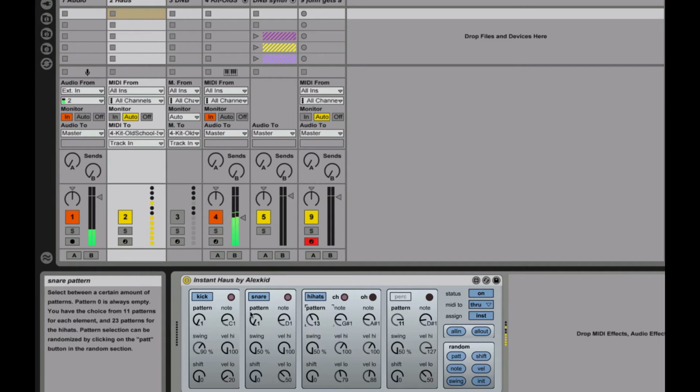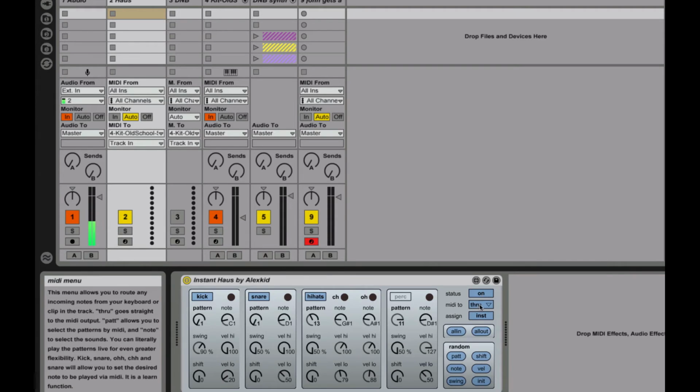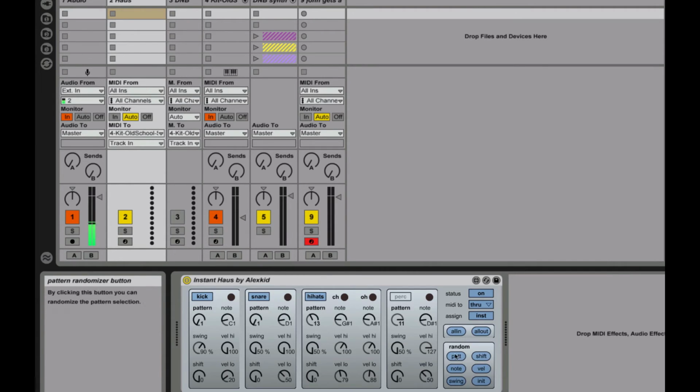Another thing I can do is actually record this MIDI data that's coming out of here, and then save it as new drum patterns, so that I can do all kinds of great stuff with it later. Just turn them into clips and do all kinds of fun stuff. So it's a really cool device. Now, of course, like any other, there's some MIDI control on the device. You have MIDI assignments and MIDI controls, and you can also randomize patterns and do kind of cool stuff.